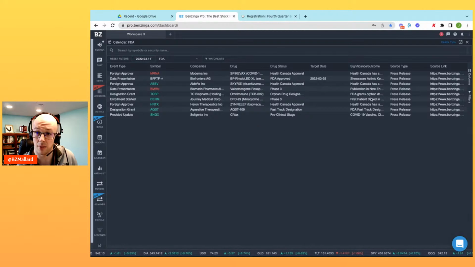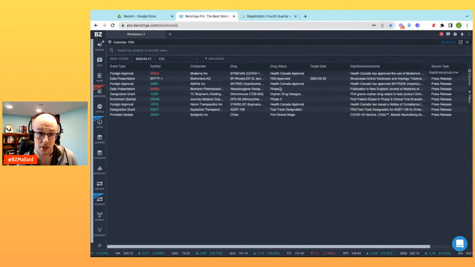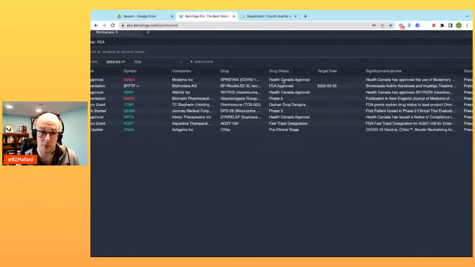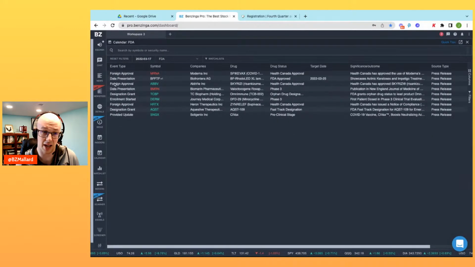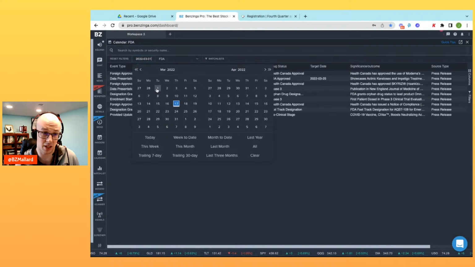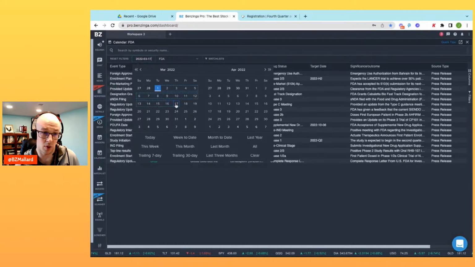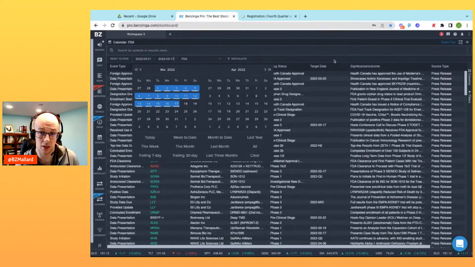And then let's see here. Lots of times you can see if it's a phase, like right here. It says phase 3 there. So you can filter by the drug status as well as the event type. For example, if I selected a different date range here, let's see here, went from 1 to 17, perfect.